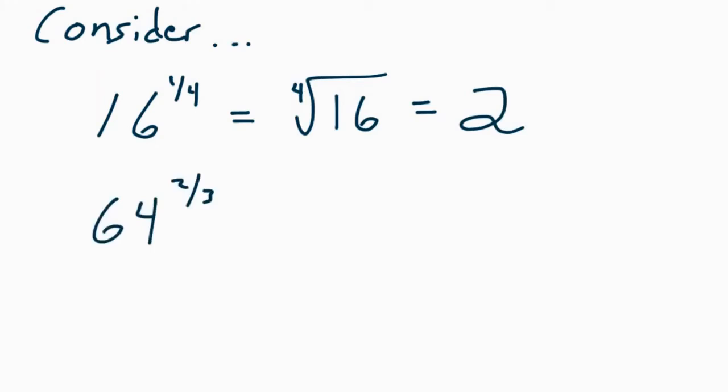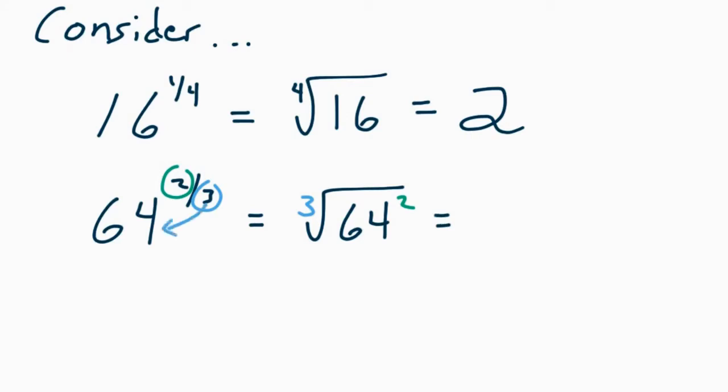So what if we wanted to do 64 to the 2/3 power? Well, same thing. This can be thought of as a root and a power. And again, the denominator is always the root. The numerator is always the power. Now, I don't know about you, but I don't want to do 64 squared, especially if I'm trying to do that without a calculator. So it may be better to think to ourselves, well, what's the third root of 64? Let's find that value first. And that does indeed come out to be 4, because 4 times 4 times 4 is 64. Now I can do 4 squared, and we end up with 16.